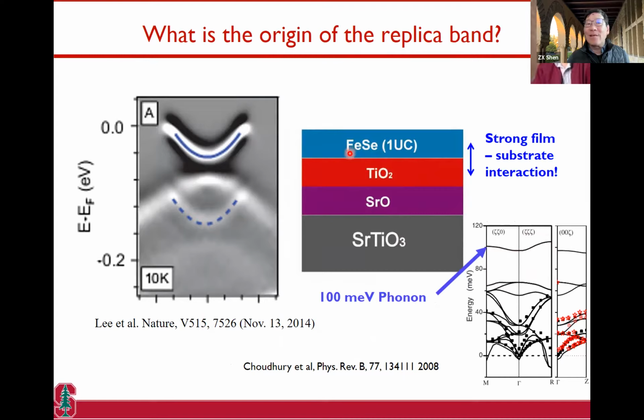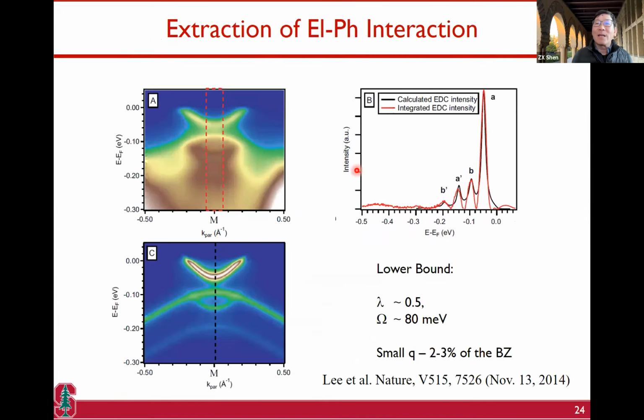So they suggest that there's strong interaction between the film and the substrate. This is the reason why this plays a role in enhancing TC in this way. That's their original work. One of the key things I want to stress is that this analysis really shows that it's a small Q forward scattered phonons, just like capacitors in this sense.